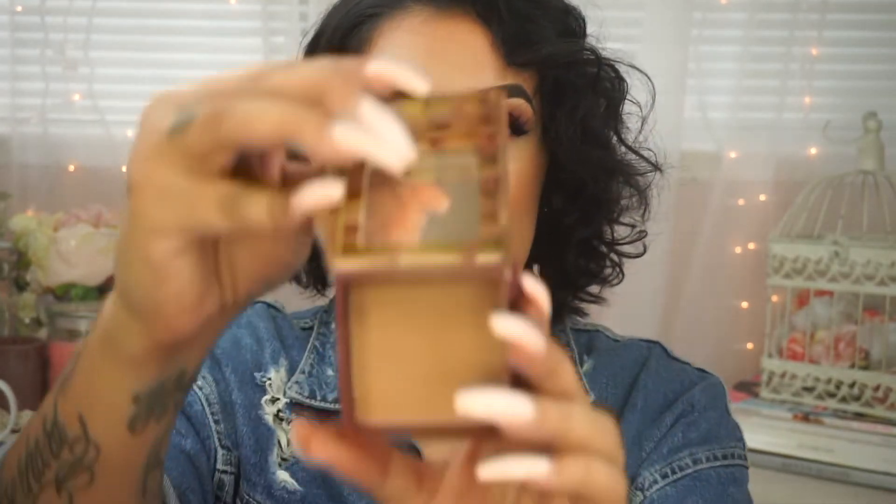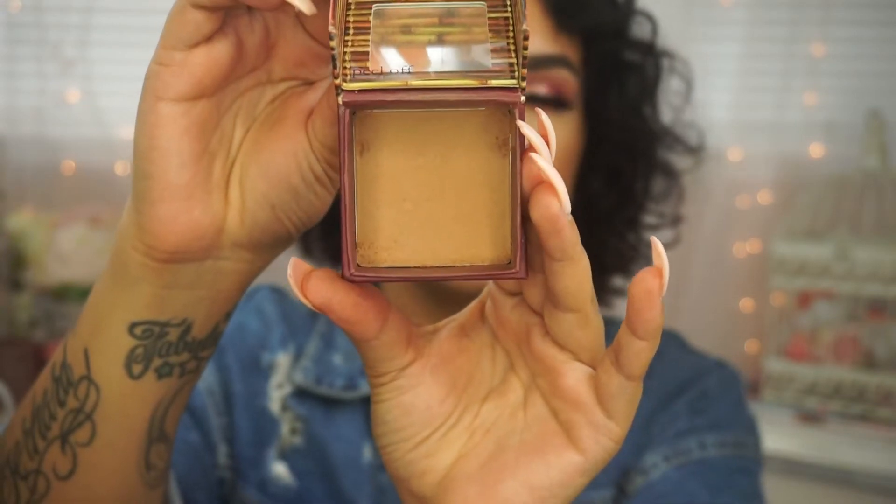In the packaging it doesn't look like it would be super bronzy, but it definitely warms up my skin and gives me that sun-kissed look without looking orange. A lot of people use this and everybody says the same thing — it's not too orange and it's not too red. It's just the perfect shade, the perfect tan. So whatever y'all doing over there at Benefit, keep making that Hoola Bronzer poppin'.